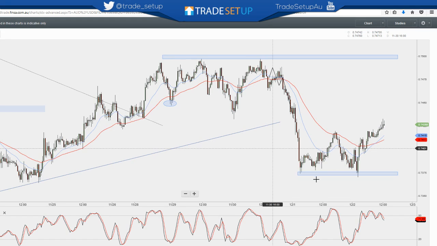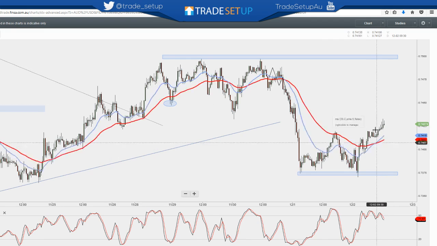So we're just getting a bit of reaction off that 73.75 zone, a bit high, but still that key zone is going to be up at 75. So it'll be interesting to see if we can hold another higher low and then work our way back up, or we build that major lower high and just roll over again.